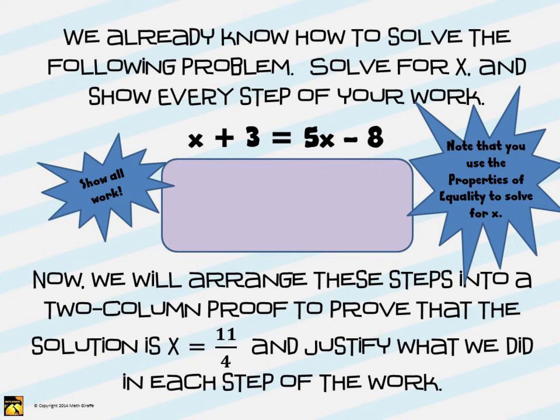All right, so today we're going to talk about two-column proofs, what that structure looks like, how to set it up, and we're going to practice with something most of us are familiar with, which is algebra equations. So, I know not all of you have had algebra, so let's just do a quick recap with this problem here of x plus 3 equals 5x minus 8.